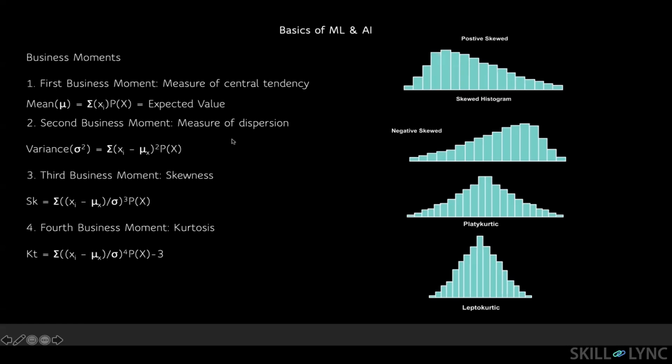Okay, before going ahead, I want to go back to the second business movement. In second business movement, we have learned variance and standard deviation, right? Similarly, for first business movement, there are other two parameters which you have learned in your school days, mean, median and mode, right? Which is a measure of central tendency. We have all learned this, mean, median and mode. What is mean? Average. What is median? Central value. What is mode? Most frequently occurred value in a series, right?